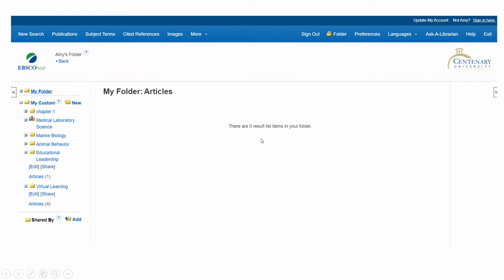Here's what my folder looks like now. It's a little bit cleaner looking. I've also condensed the general folder section so that we can better see my custom folders. For this demonstration, we're going to get started working through several new assignments, and we're going to create a folder structure for that.